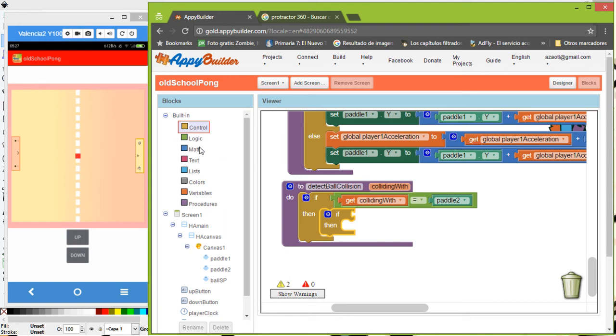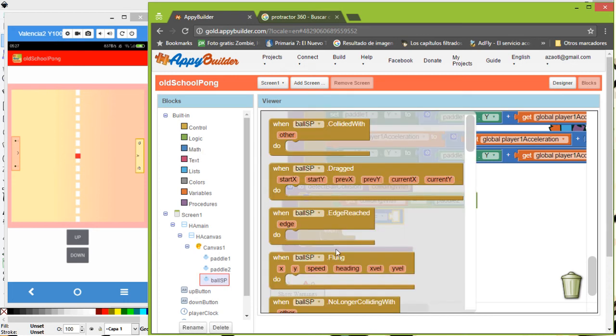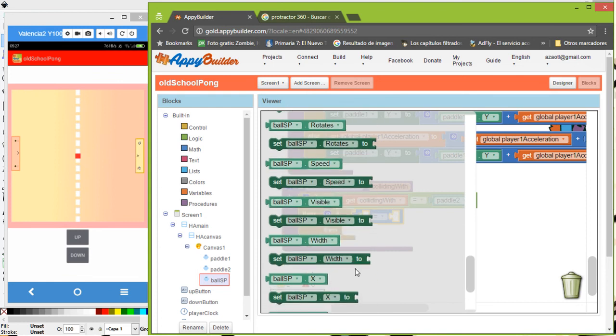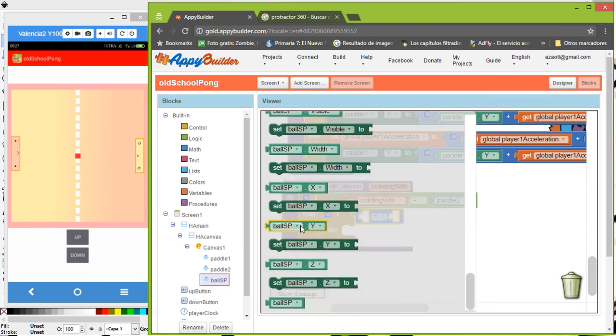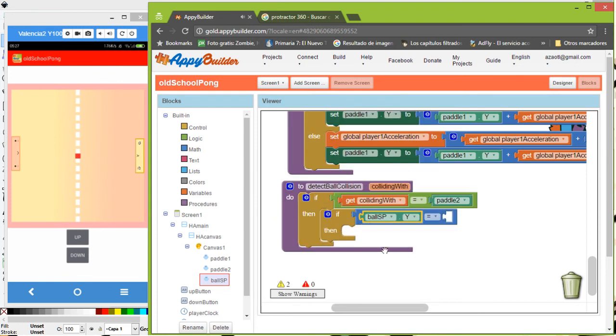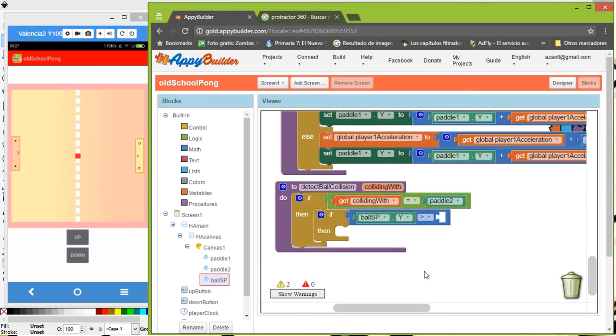And we're going to compare this value, of course. We're going to check the ball's Y position, so we're going to use here some values. Basically the idea is I want to detect which part of the paddle we are touching.